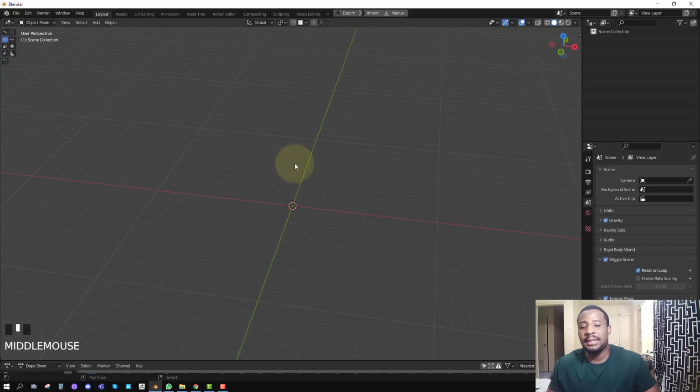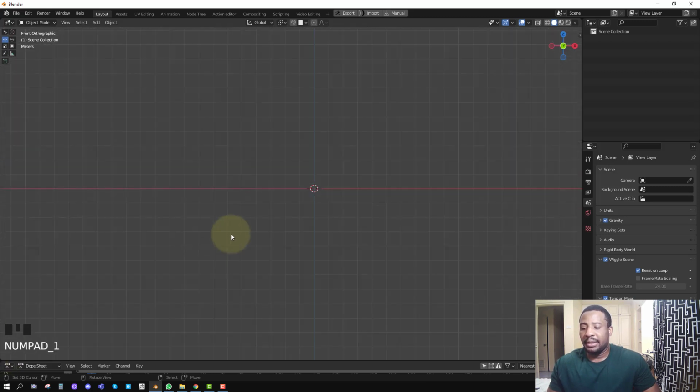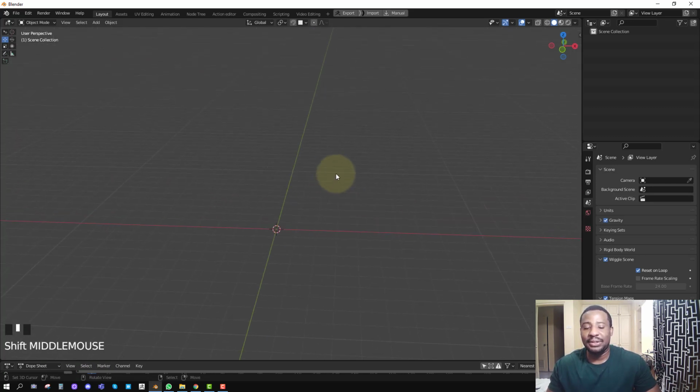Here we have an empty scene and we'll basically be creating everything from scratch. I have my screencast keys here so you can follow along with my mouse movement and also my keyboard shortcuts, in case I forget and just keep using my own shortcuts.